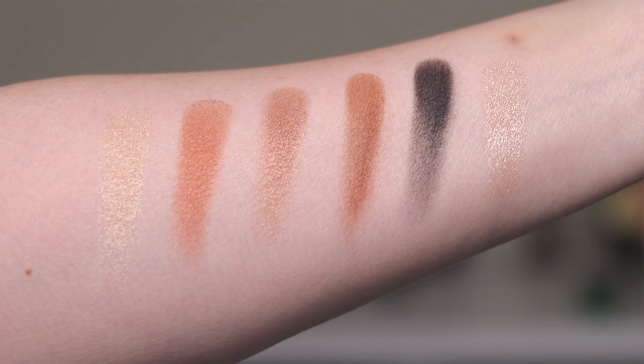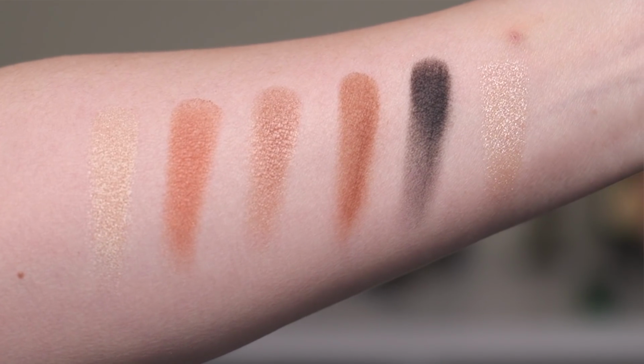The topper shade is sort of this sheer veil of glittery sparkles, and it's so pretty. You'll see me use it towards the end of my demo, and I just tap it onto the center of my lid and it adds that kiss of sparkle. It's a lot of fun.